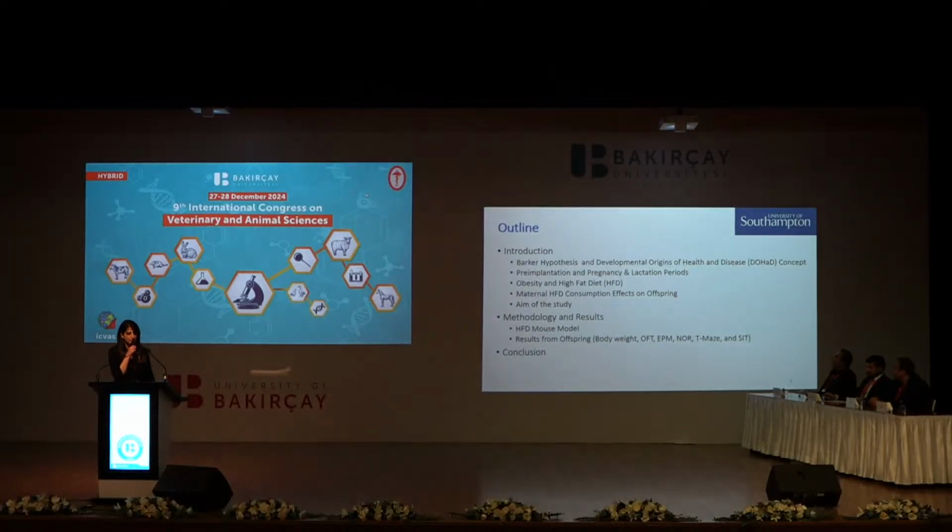So here is my outline. First, I'll give you some background information. I'm going to talk about the Barker hypothesis and the developmental origin of health and disease concept that we used in our project. Then I'll try to explain the importance of these two periods. And then I'll tell you the importance of high-fat diet and its relation with obesity. Then I'll explain from the literature how maternal high-fat diet consumption affects the offspring brain. Hopefully, I'll explain our mice model and give you some behavioral data.